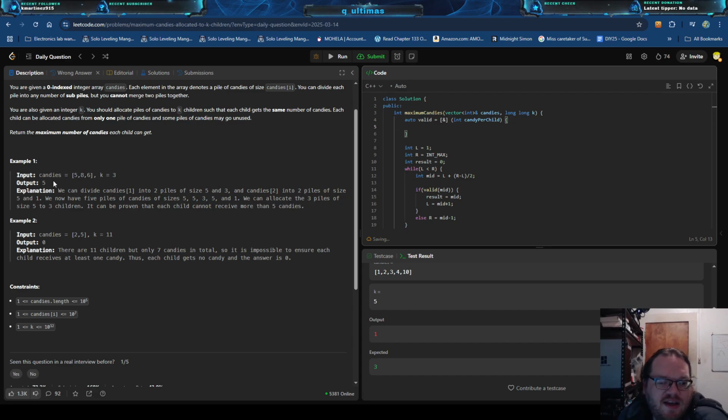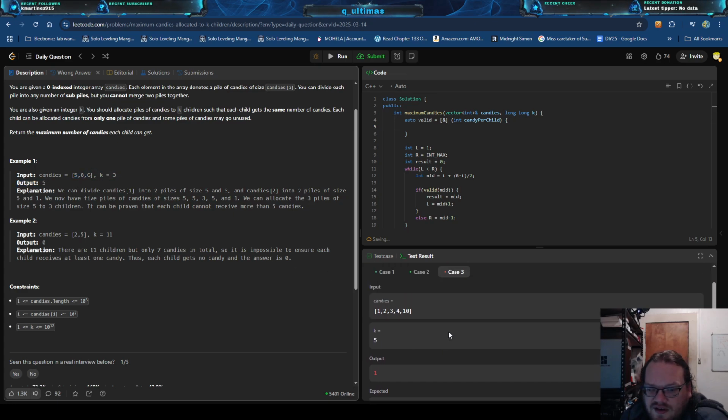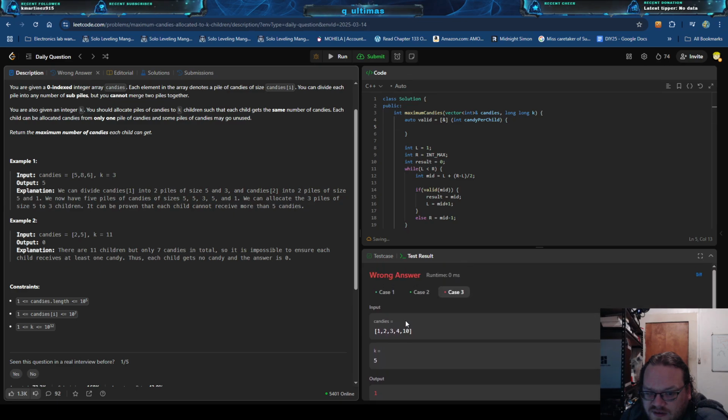So if I said I had 5 candies, and I said, is it valid that I can have this like this? Obviously, yes. Okay, if I said I had 3 candies, 3 goes into 3 times. 3 goes into 4 once. 3 goes into 3 once. So we count them. Should I just go through the entire candies array? That would be O(n log n), basically.